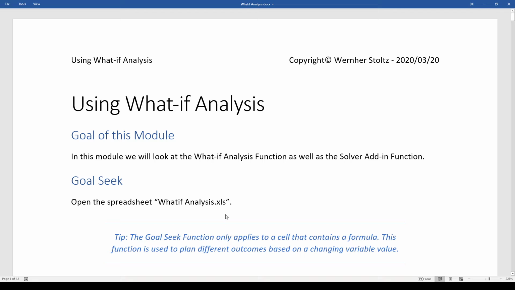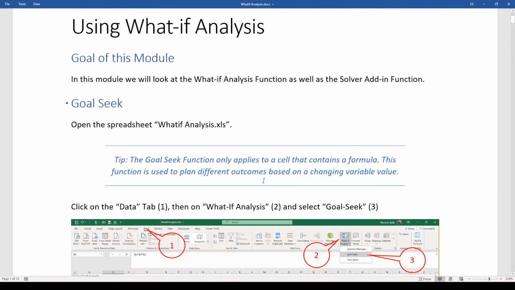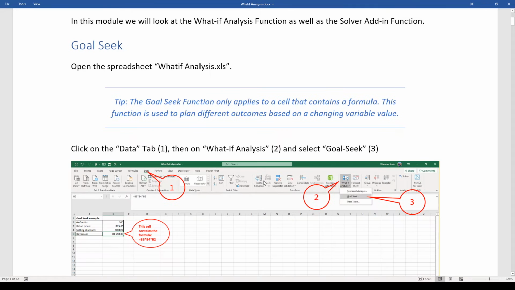So let's have a look. The goal seek will only work on a cell that has a formula. The function is used to plan different outcomes based on a changing variable value.